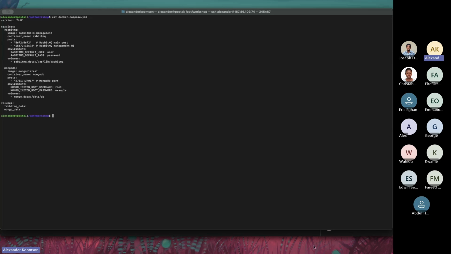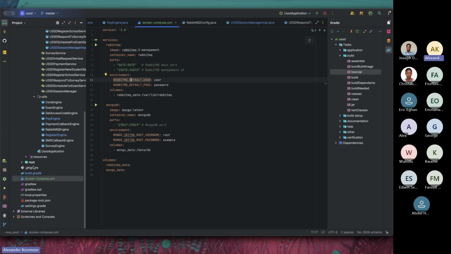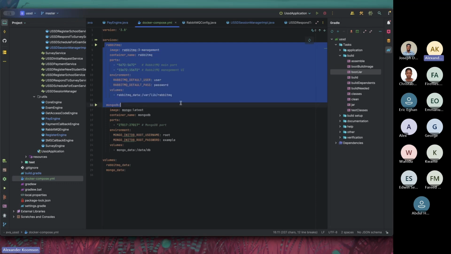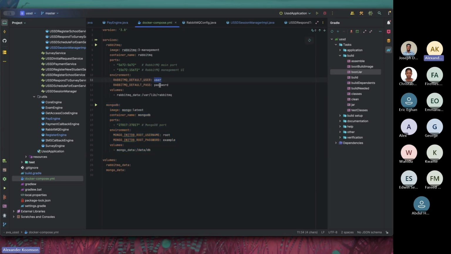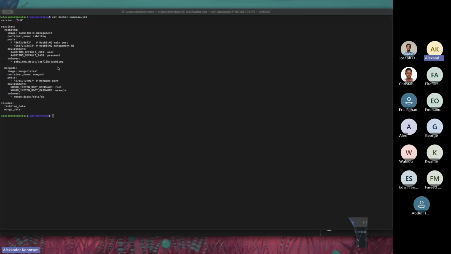So it's a simple Docker Compose file. Let me just open it here. I created it today. What it does is very simple. It spins up RabbitMQ and then spins up MongoDB, gives it these default credentials, and these also default credentials. So this is the same thing I currently have on the server here, right?